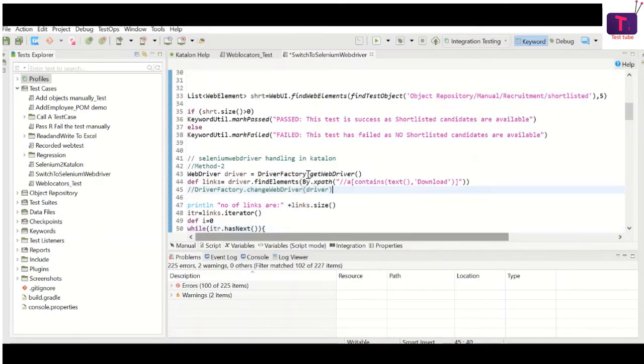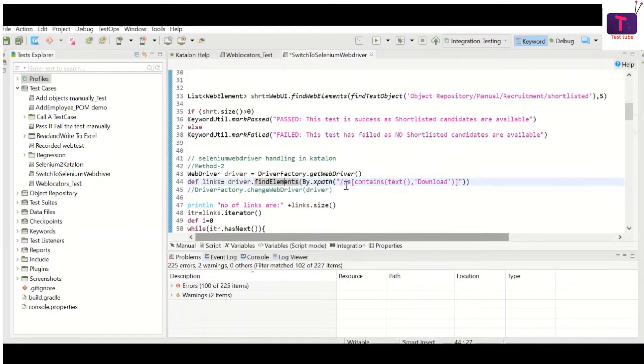So now I continue to use it. Find element by XPath. I'm trying to get a list of resumes, or links of the resumes, over here. So I use the XPath like we discussed earlier. There is no choice for that web element except XPath, right?